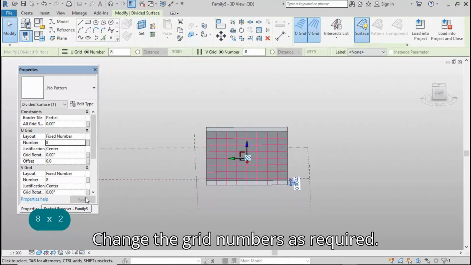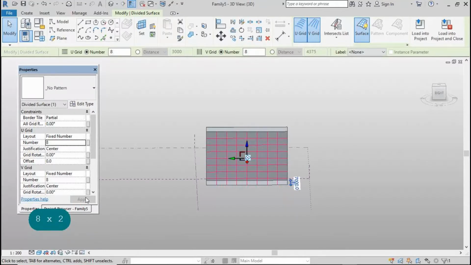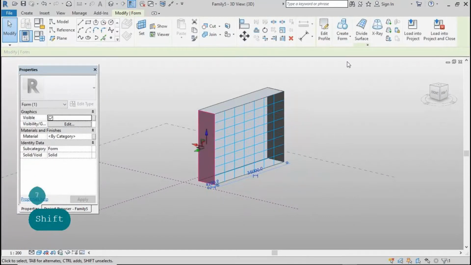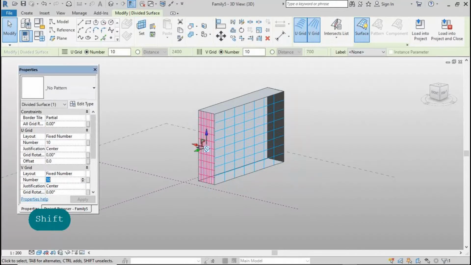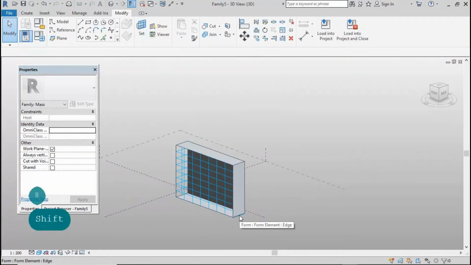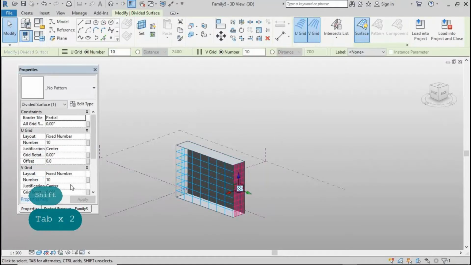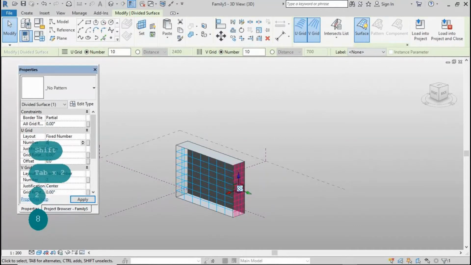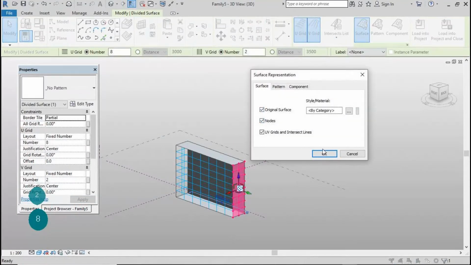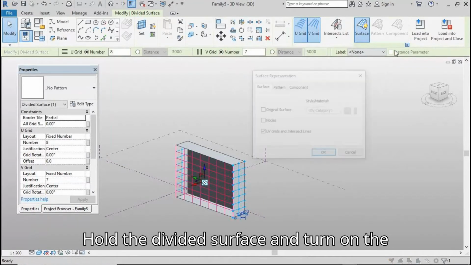Change the grid numbers as required. Hold the divided surface and turn on the nodes.